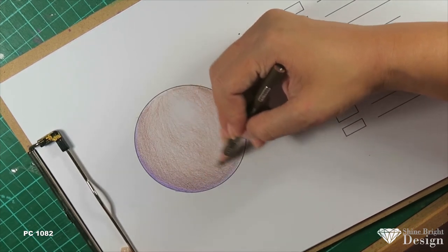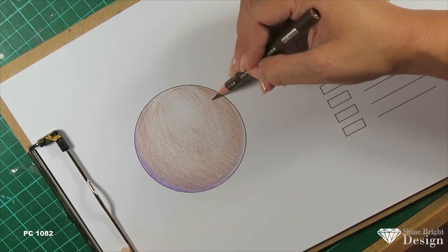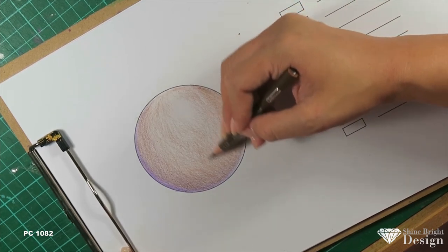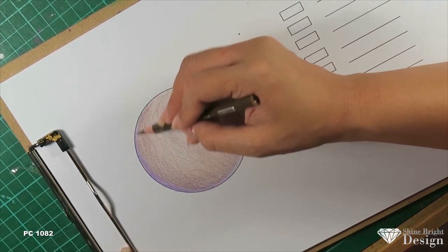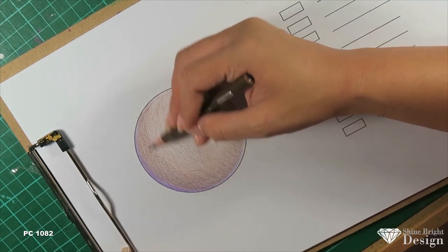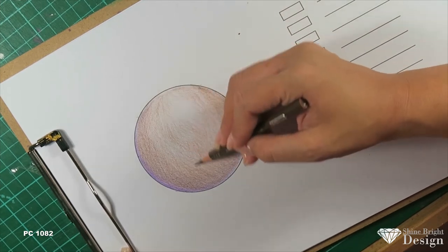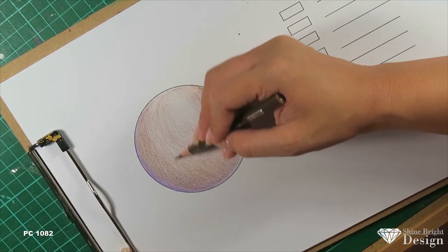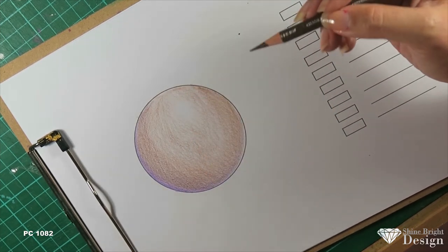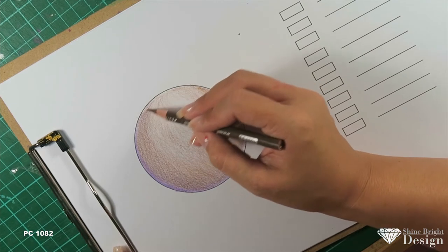And like fair skin, there are many shades of skin color, as you can tell by the various tones and shades of foundations. There will be various tones of skin color, and there is no one type of dark tone or skin color that you would only need when doing art. It really is about considerations of the things in your art piece and what type of skin tone you would want to complement that.